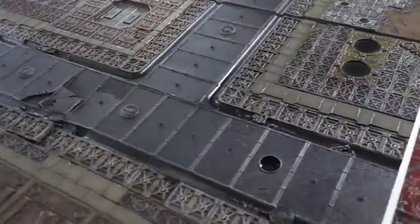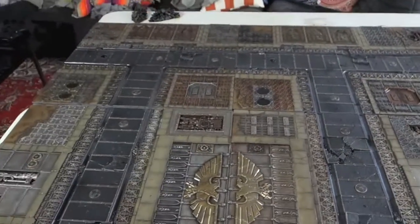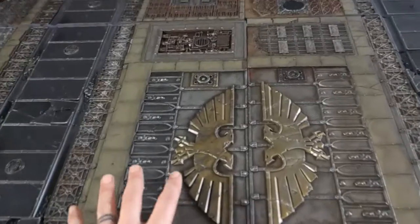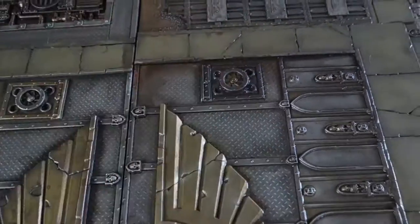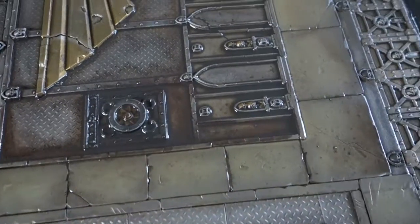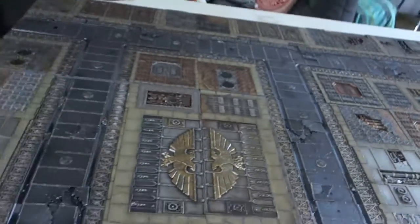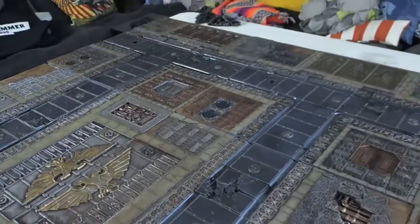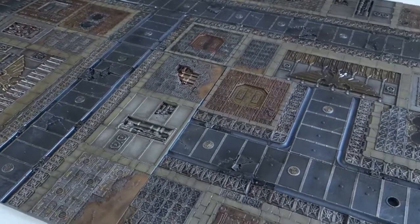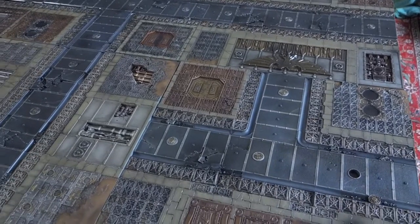This tile and that tile are the ones where I did the separate mix, which gives it a slightly different tone. But overall, it still looks very much part of the same area, and it just means things are a bit broken up. Tris must have used some interesting powders here, and it's all blended and mushed up a bit. This is still wet and you can see it's all going to keep evaporating and drying back. It's going to look pretty cool, so I'm really happy with it. It looks dark now, and exactly how I wanted it to look overall. It's going to match up with my forge wood tiles really nicely, and it gives us some pretty rad city fight stuff to do.